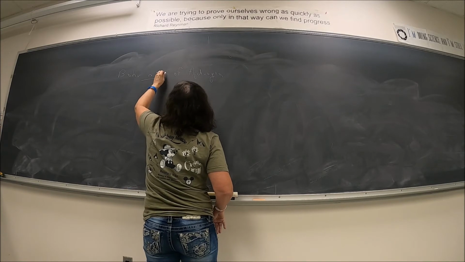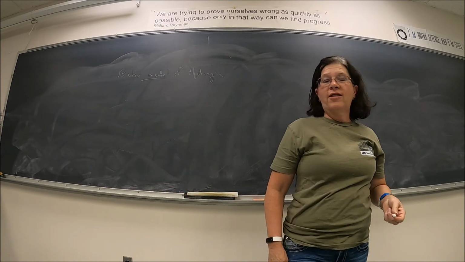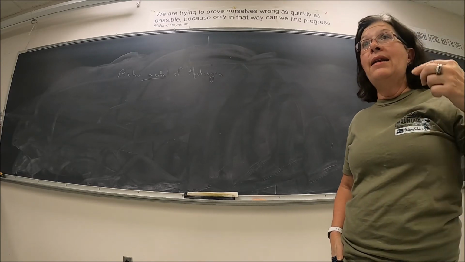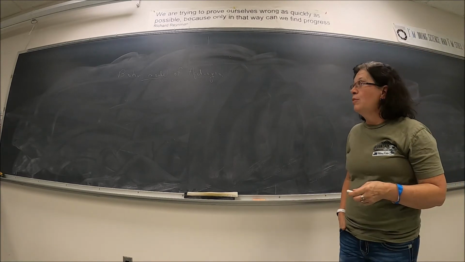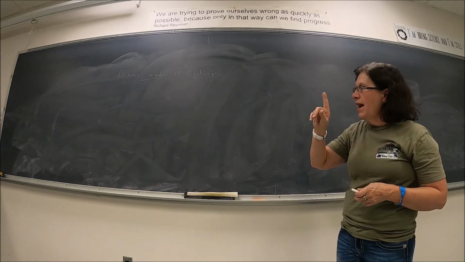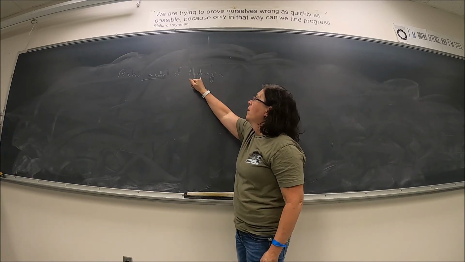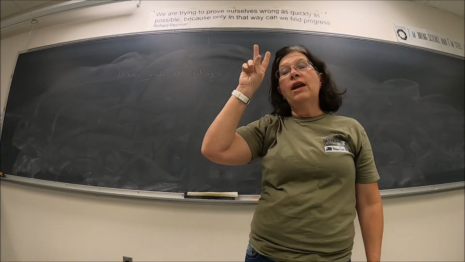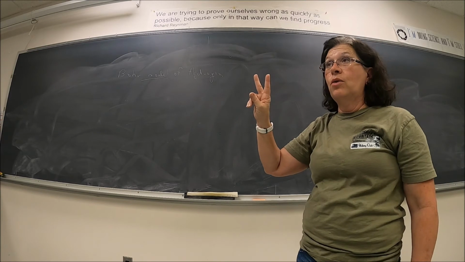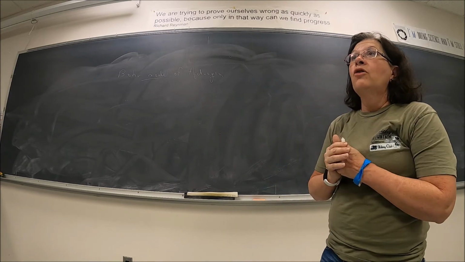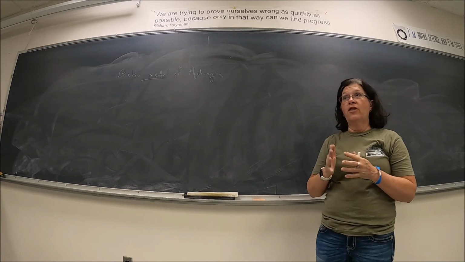A model is the same as a hypothesis. It's an educated guess on limited data. So he's basing his whole idea about line spectra off of one atom, the hydrogen atom. The reason he chose the hydrogen atom is that it has one proton in its nucleus and one electron outside its nucleus, so it's the simplest atom out there. So let's talk about what Bohr said.